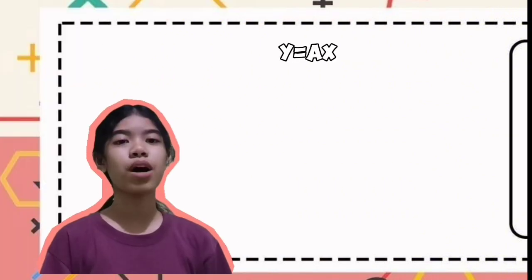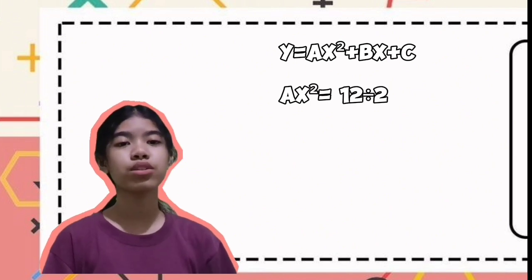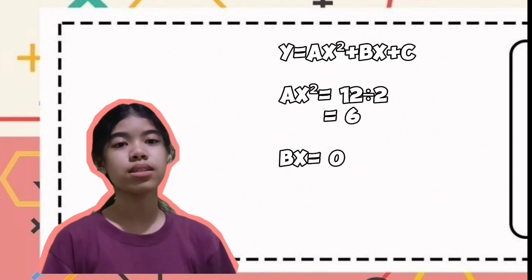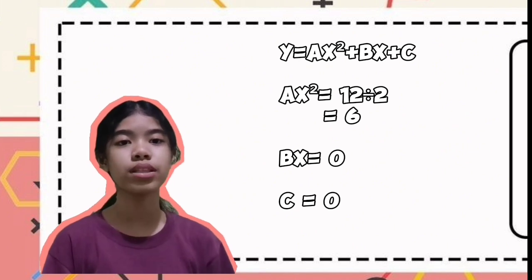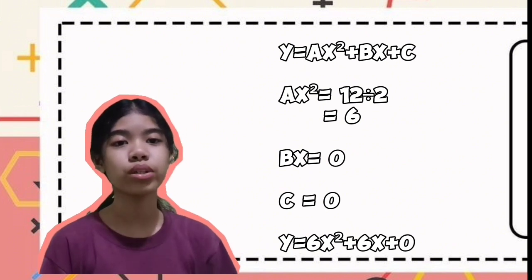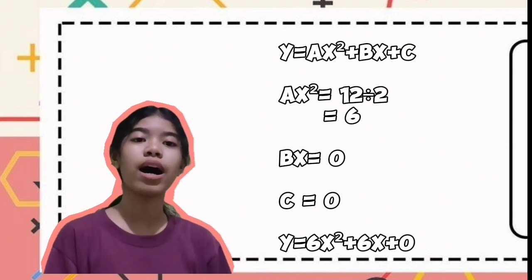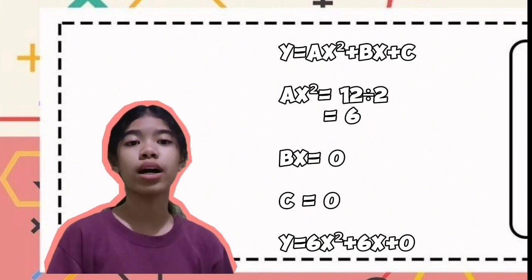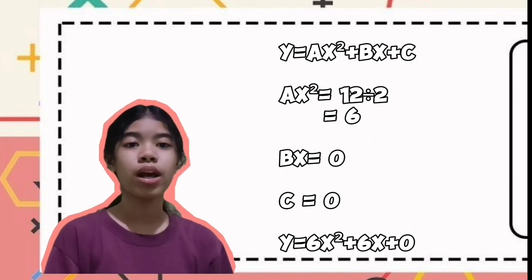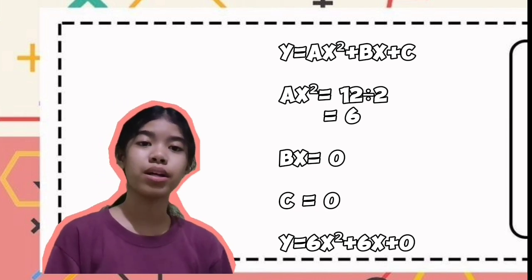The formula of the parabola function is y = ax^2 + bx + c. The value of ax^2 is the given height, which is 6 meters, while the value of bx is 6 because the horizontal distance traveled by the object is 12 meters. So 12 divided by 2 is 6. The object starts and ends at a height of 0. Sabi doon, we can assume that the starting point is at the origin, so we can determine that c is 0. The final function is y = 6x^2 + 6x + 0.